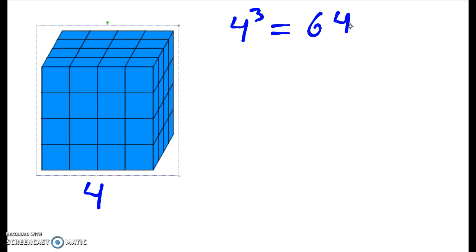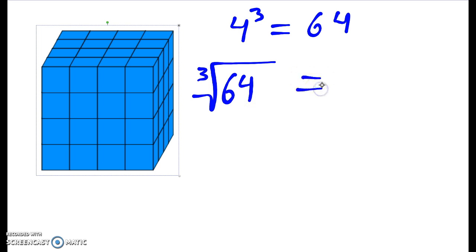But we really have this same problem we had before, which is we want to know a way to undo it. And it's really pretty similar. So instead of a square root, we also have something called a cube root. And it's written just like this, again, just like the square root before, except there's a little 3 in the corner. Again, it's not division, it's the cube root. So the cube root of 64 is the number that when you cube it, gets you 64. So 4 times 4 times 4 is 64, and so the cube root of 64 is 4.